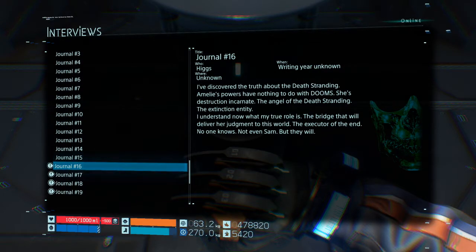I've discovered the truth about the Death Stranding. Amelie's powers have nothing to do with Doom's. She's destruction incarnate, the angel of the Death Stranding, the extinction entity. I understand now what my true role is, the bridge that will deliver her judgment to this world, the executor of the end. No one knows, not even Sam, but they will.